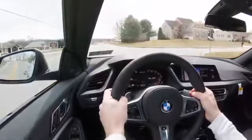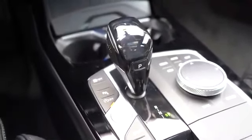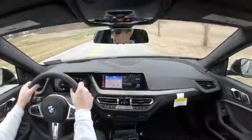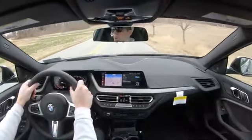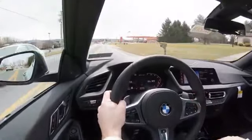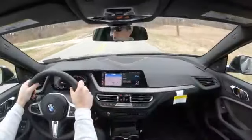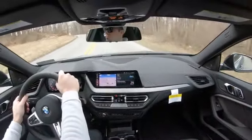Let's put the shifter all the way to the back and to the left. That gives me full control over the shifting — let's test out the paddle shifters to see how quickly they react. BMW always does this, they're amazing with paddle shifters — instantaneous. It almost lunges you forward as you hit the paddle shifters. Dang, that was fun — this car is going to be so much fun.